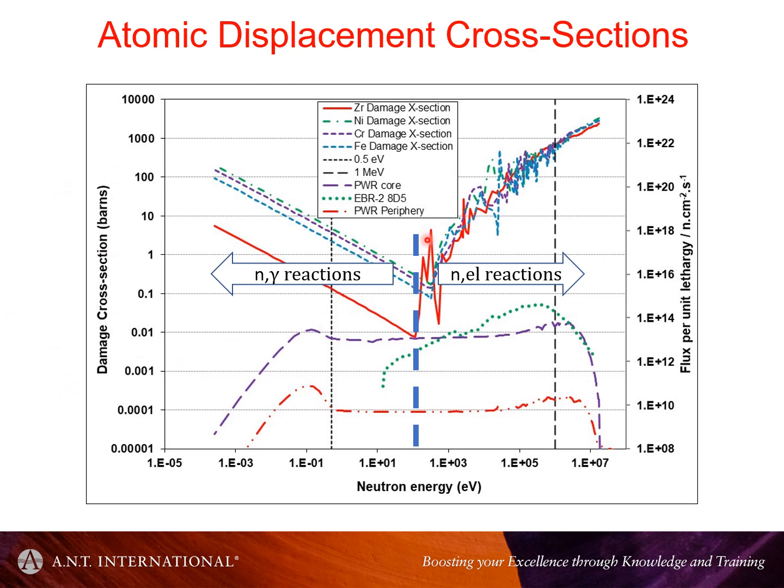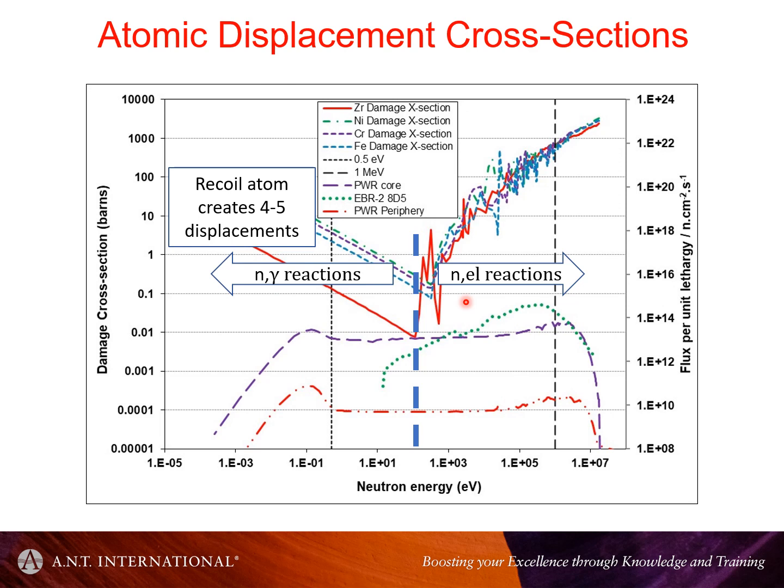So in this region here, below the threshold for the minimum transfer of momentum by neutrons, which, as I showed you earlier, was between 600 eV and 1 keV, roughly, 600 for nickel, 900 for zirconium, the displacement reactions are mostly from the N-gamma events, whereas in this region here at high energies, this dotted line here being 1 MeV, it's the elastic collisions that create most of the atomic displacements.